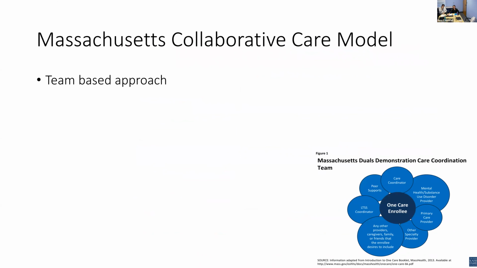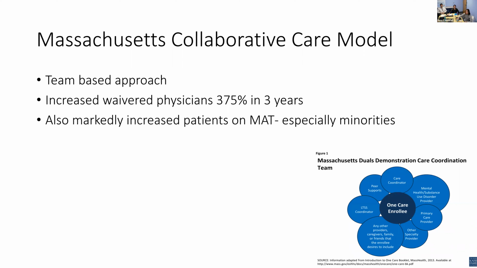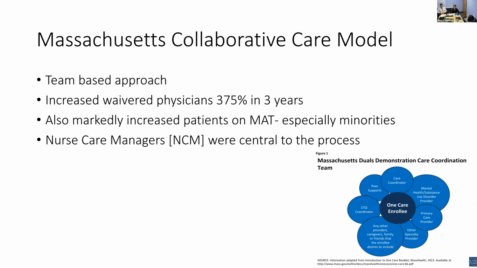Yeah. So this is a team-based approach that has been in the literature from Massachusetts. It increased the waivered physicians by 375% in 3 years. So one part of its effort was significantly increased training. And then it also markedly increased patients on medication for their opioid use disorder, and notably, especially in minority populations. So nurse care managers were central to this process.